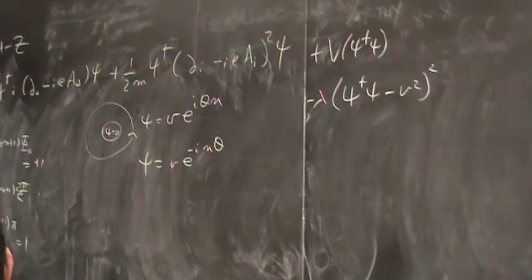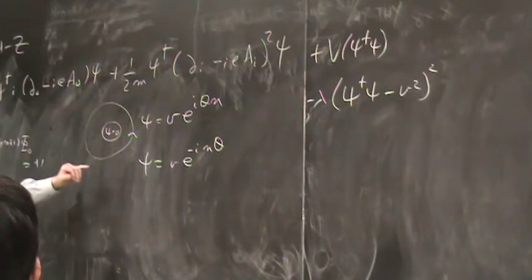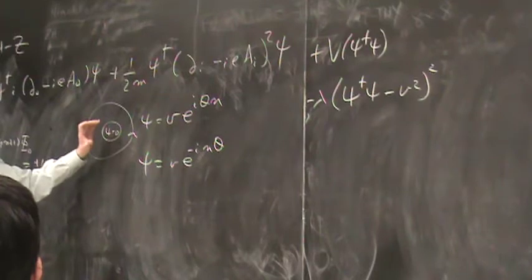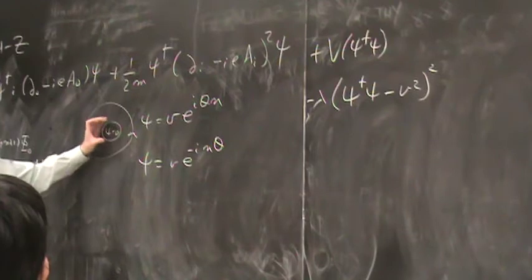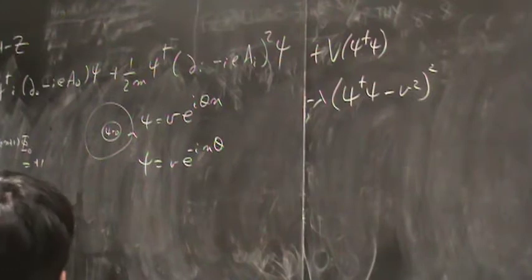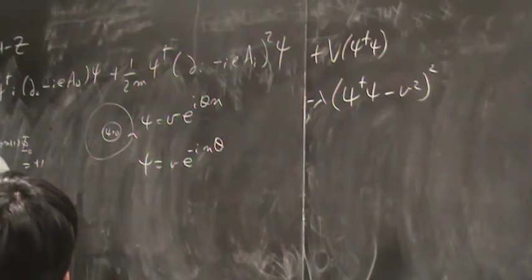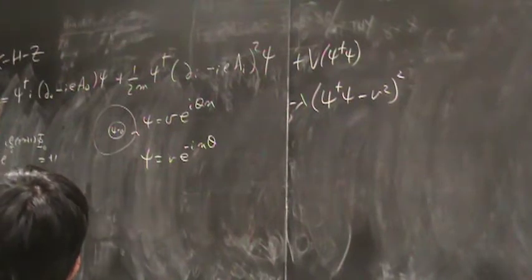The advantage of the Chern-Simons approach, in fact, let me just say another reason why I think this might have been much simpler had we done it this way. What do you have here? You've got this vortex is effectively a flux tube. So you've got a magnetic field coming through here, you've got the electrons going around, and that's exactly the anyon picture that Wilczek was talking about in his article. So I think it would have been far clearer to do that approach.